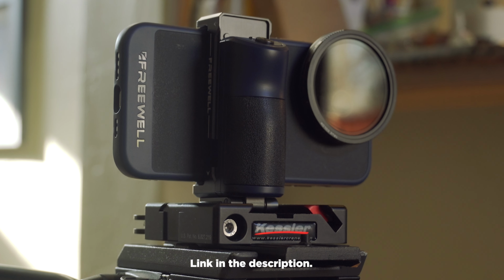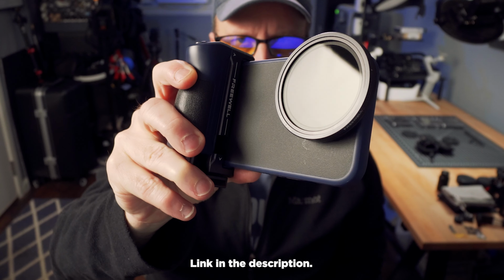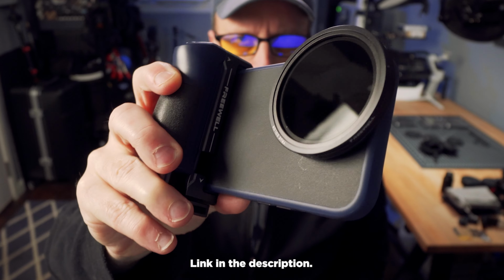But in the end, this Sherpa is a great kit, and especially the basic version, again, with the case, the grip, and a VND filter. So it's nice to have options, and I really do think the Freewell Sherpa is a good one to consider.